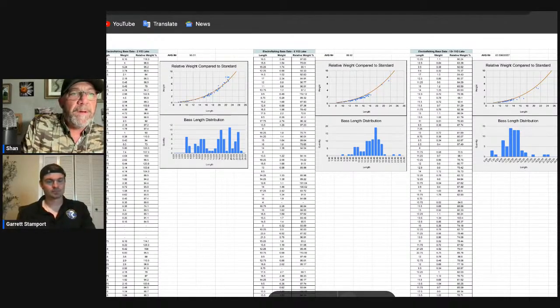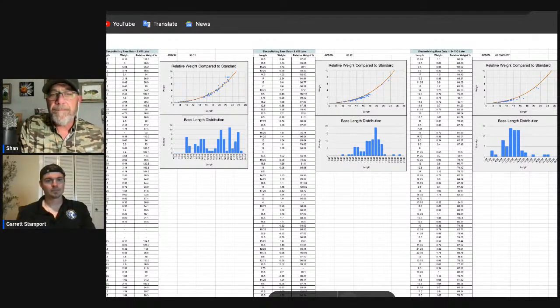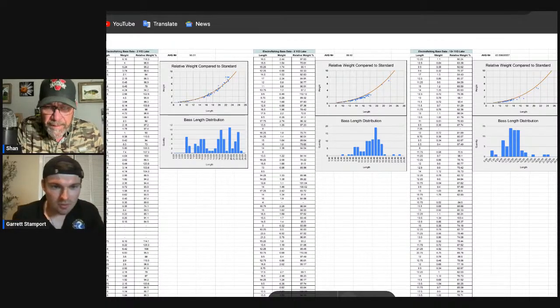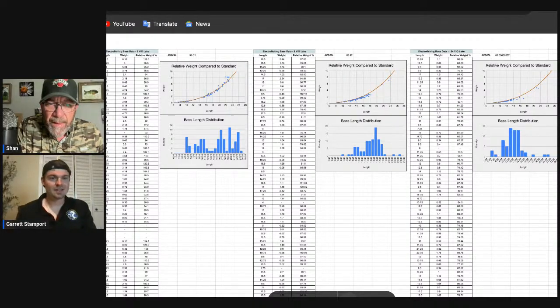Yeah, let's pull those. I can't quite see that. I wish I had screenshotted it better. That's okay. All right, back to the 8. There was, what's that, 24? That's about a 24-inch bass. I don't see it. It might have got cut off at the bottom. I was hoping I could see its relative weight on that 23. Oh, I bet it's low.